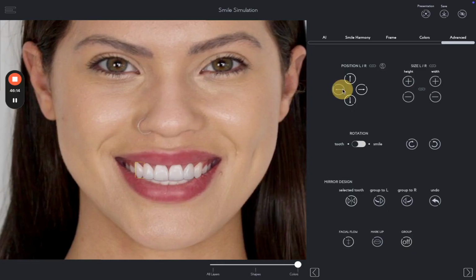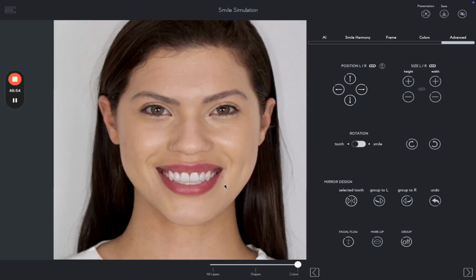You can manually position these teeth if needed. And you can also link them using this option, left and right, so that you can reduce maybe the width ratio or just reposition them better. Okay, so these options are for you in case you need to customize your simulation a little bit more.